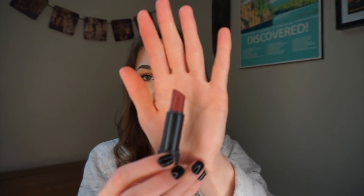Another lip product by Bite — this is the Bite Beauty Amuse Bouche lipstick in the shade Chai. It's a stunning red-brown lipstick and I love this color so much. I've worn it maybe five or six times over the last couple of months, which is decent for me especially when it comes to a bold lip. I still have a lot of product left — there's no way I'm going to finish this in a matter of months; this is probably going to take me the entire year. But I am enjoying it. Every time I wear it I love the way the color looks on my complexion.